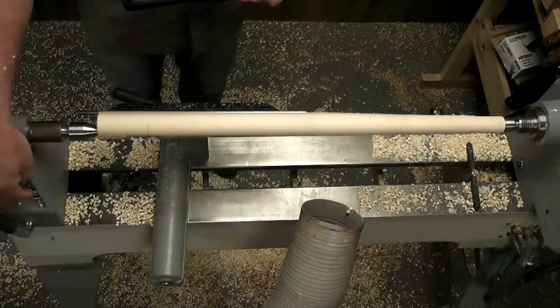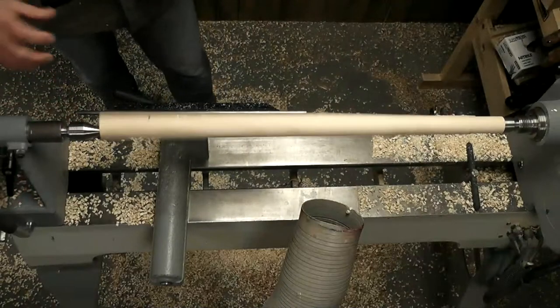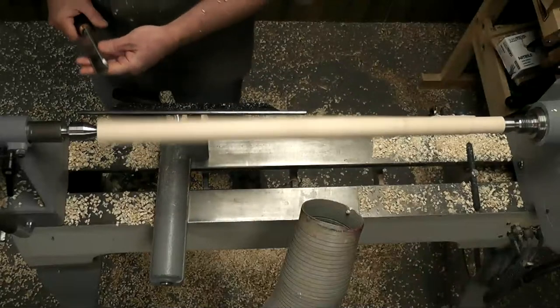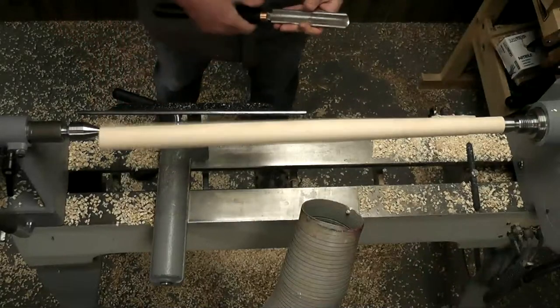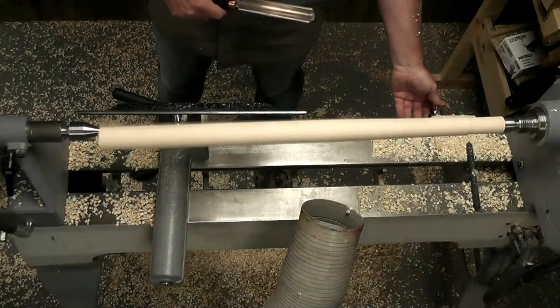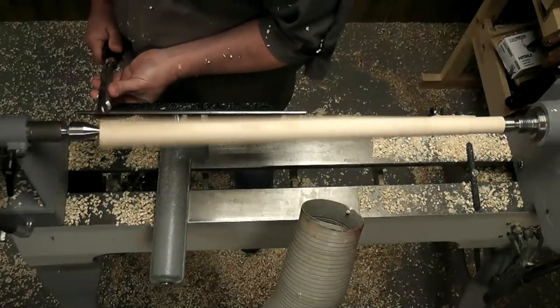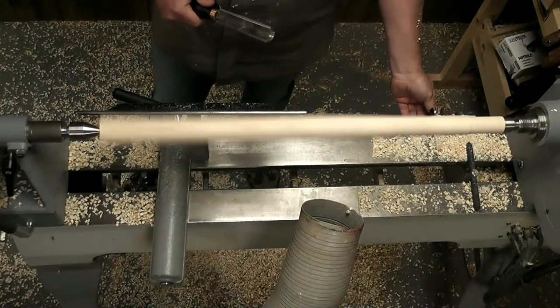Nice and tight. I'm using the ring sensor here. If it was a single point sensor, I'd be a bit twitchy with it. I'm not sure whether it'd be strong enough. So the ring sensor just gives me a little bit more confidence. I'm just going to be gentle. Just go a bit faster than that.